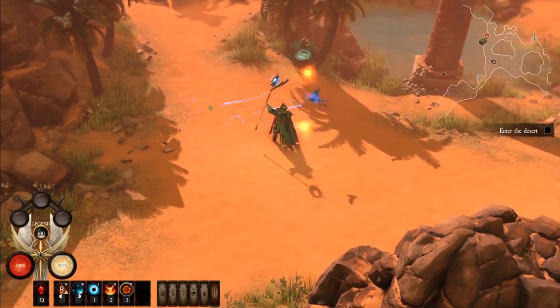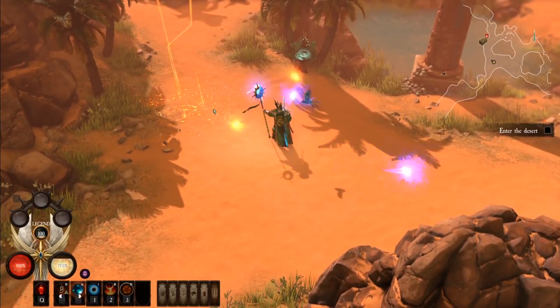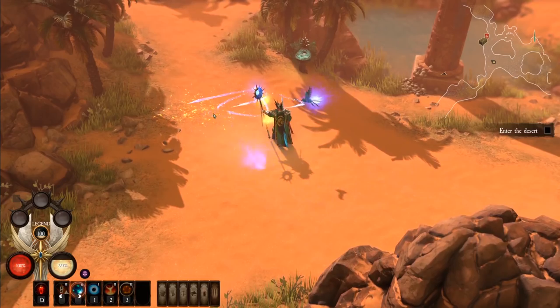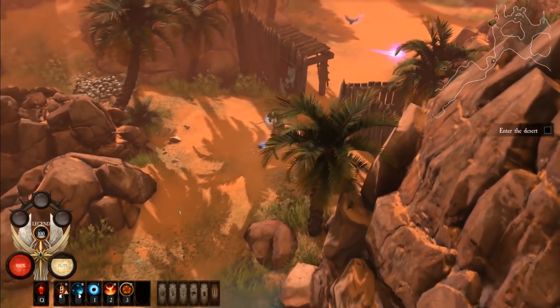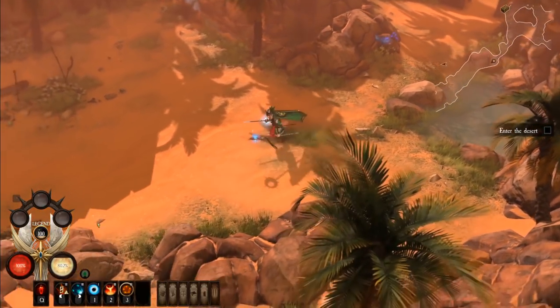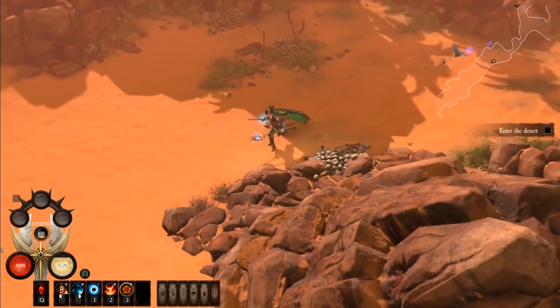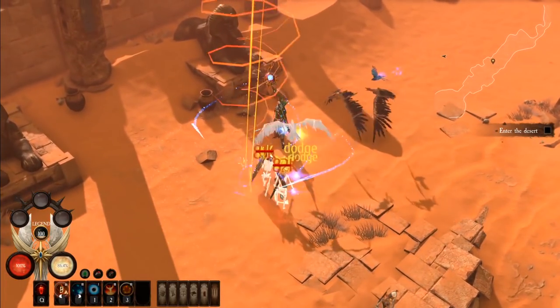Now if I alternate between these abilities, you can see that these little things are starting to come out for me, and those will do damage to enemies. So it's really all about alternating that damage back and forth, back and forth, back and forth. Now I've already gone a little ways through the campaign, just a little bit, just to get a feel for how the game plays, how this character plays.